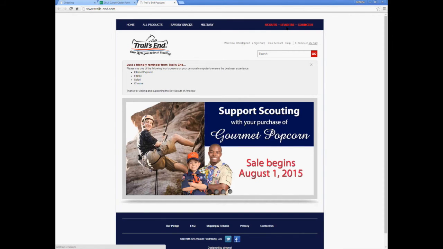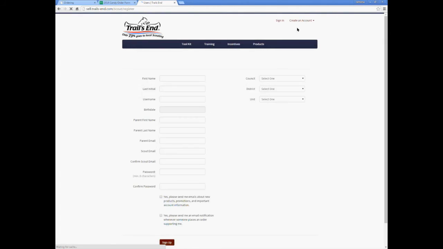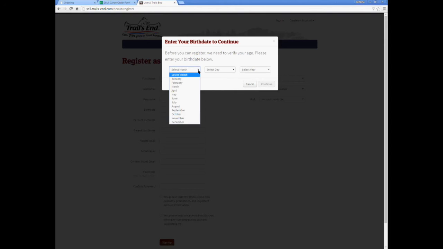When you're setting your scouts up for online sales, pretty much the thing that you need to do is direct them to this website. They're going to come up here in the upper right-hand corner and create an account. They're going to select that they're a scout. They're going to be prompted to give their birthday.